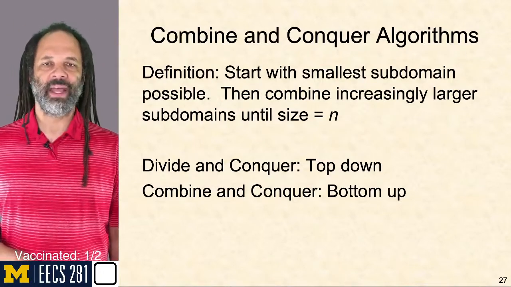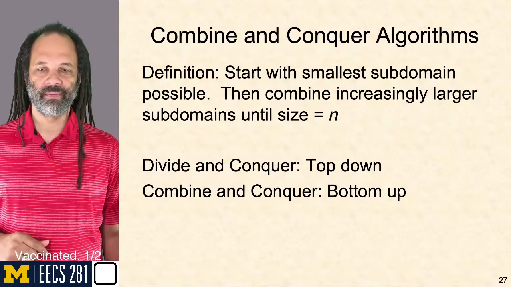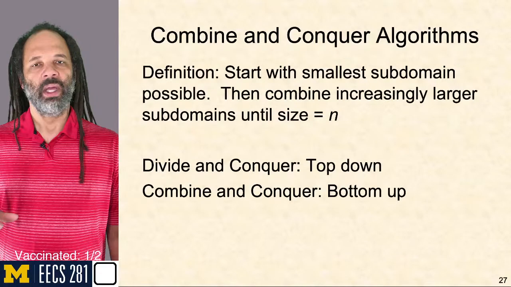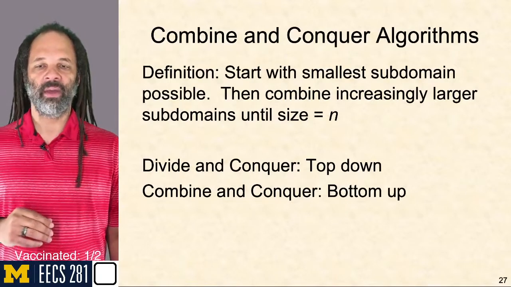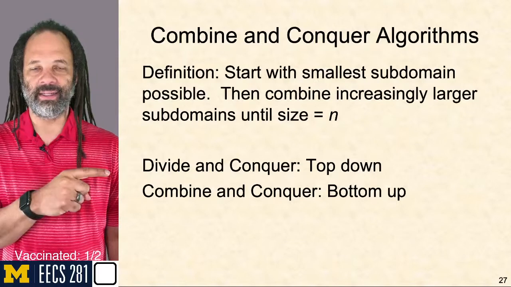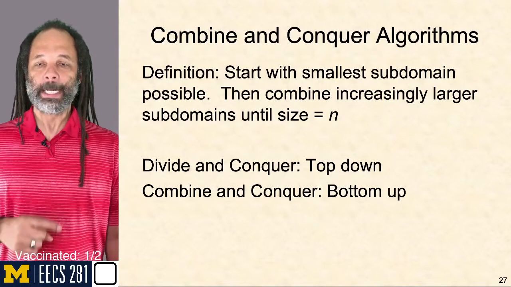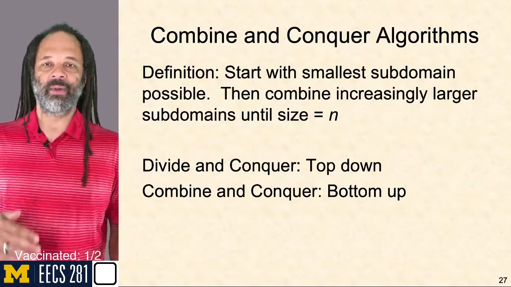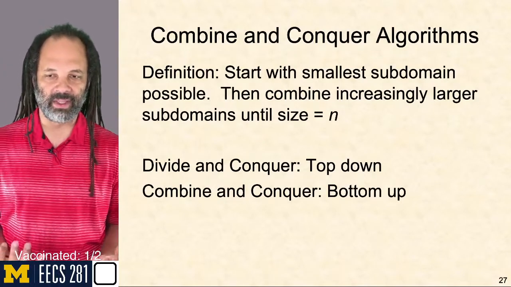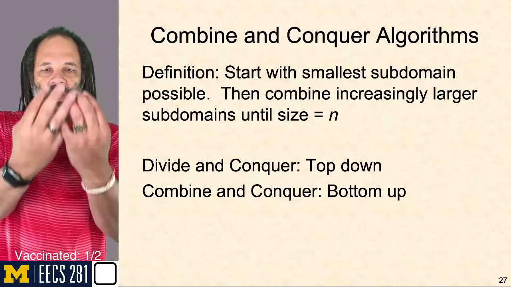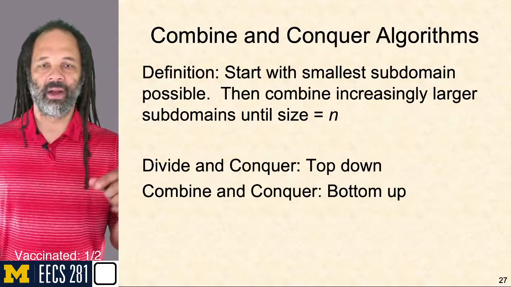So we talked about that when we talked about n sets of size 1 as we combine to get to one set of size n. So usually we think of divide and conquer and combine and conquer as very similar. If you start looking into the literature, you might notice that divide and conquer is written up not as D and C, it's written up as D and Q. I like the middle letter of conquer there. D and Q, that is top down. We take this big thing and cut it in half and cut it in halves and cut it in halves. Right? Combine and conquer starts at the bottom, these small things, and puts them together. And so those two approaches are synonymous: divide and conquer with top down, combine and conquer with bottom up.